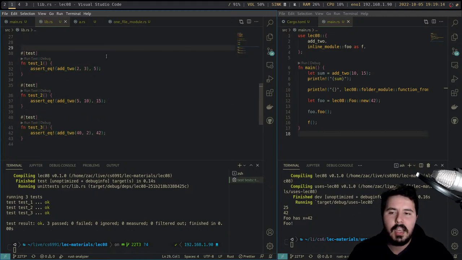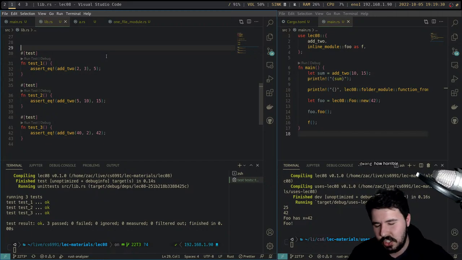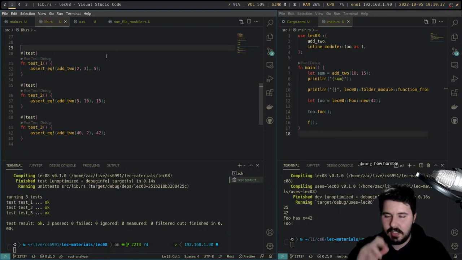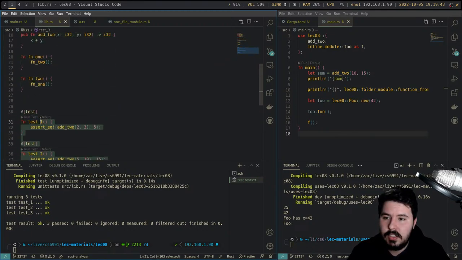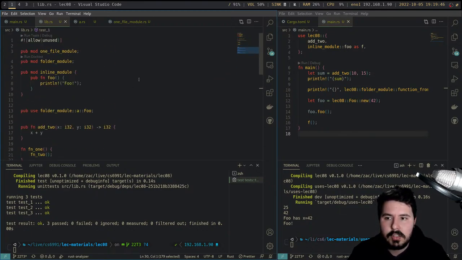Again, there's nothing particularly special in Rust as far as I'm concerned in terms of what differentiates Rust's unit tests from unit tests in other languages. If you've done testing in any other language, in Python, in JavaScript, in Java, in C++, the overarching idea of unit testing is still very similar. The primary difference in Rust is that we generally just include our unit tests alongside the source code.